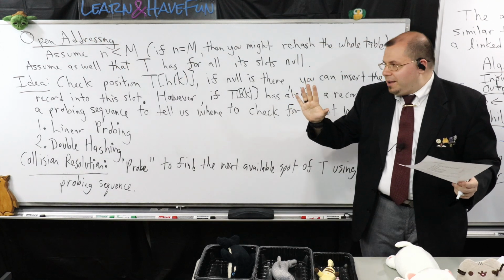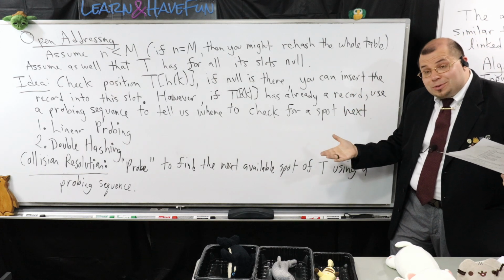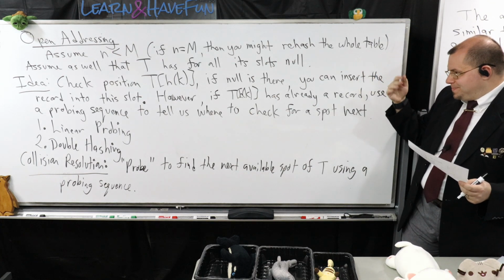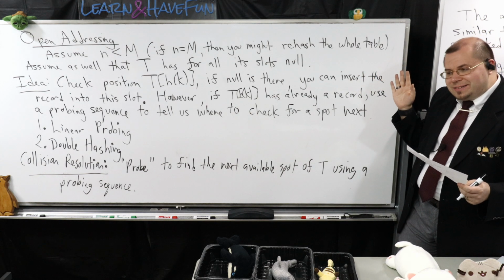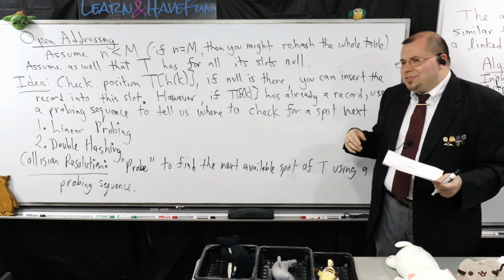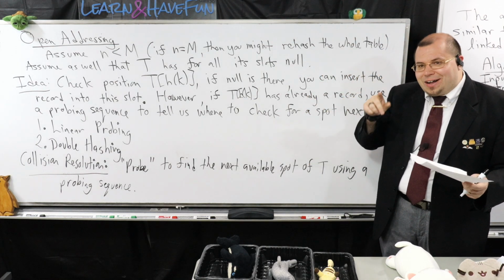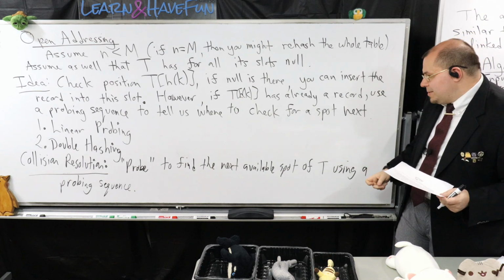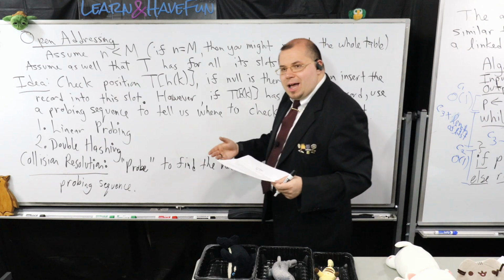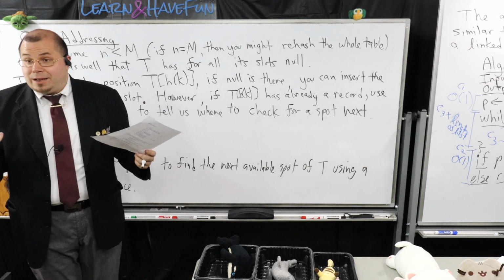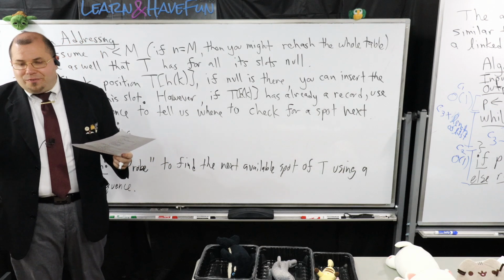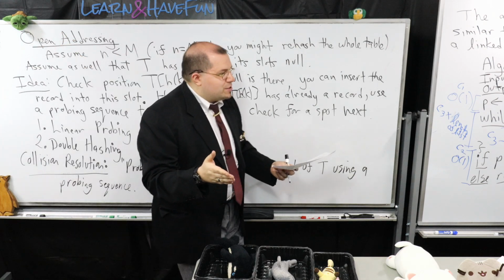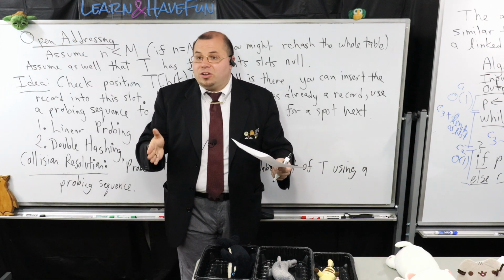So far we're doing okay. I'm going to just have the table itself, and then I'm going to put the records in this table. But we're going to have collisions like we talked about initially, right? So rather than just building lists, I'm going to actually have to find a spot to put them in. I'm going to have to do this consistently. The consistency comes from this idea of a probing sequence. So just like if I was a bunny, I'm going to make hops. If ever I come to a slot and it is occupied, I'm going to hop over to the next spot that the probing sequence tells me where to check.